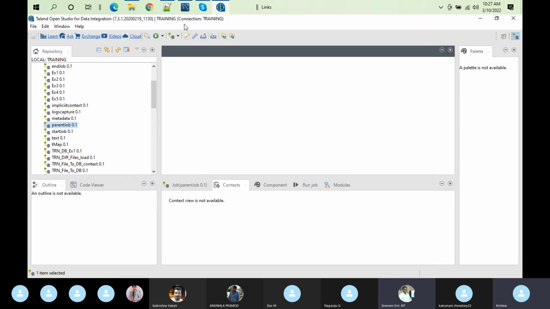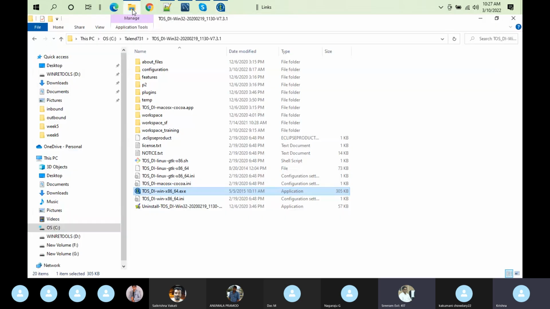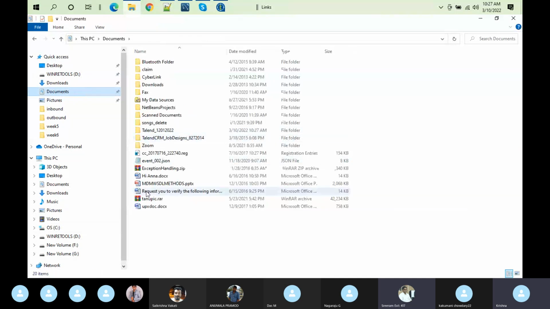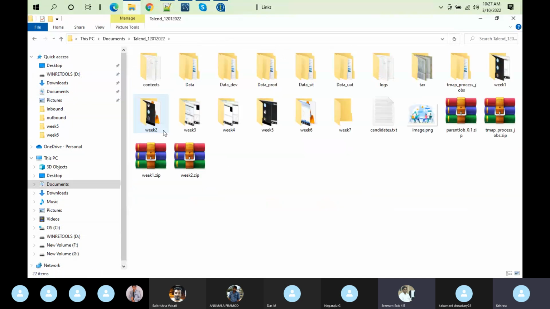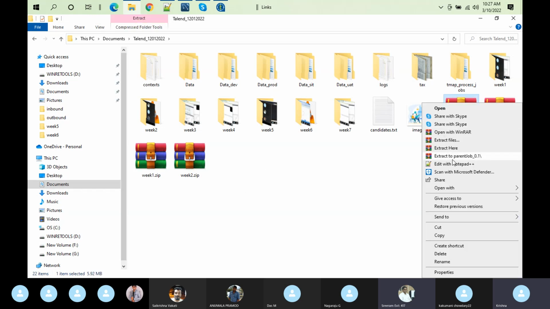See, how import and export work, right? But coming to build, it took some time, because it is trying to prepare all the executable scripts and executable jars, whatever required things, and export it. Okay, where is the job? Yeah, here you can see, right, parent job. So you can right click and extract it.